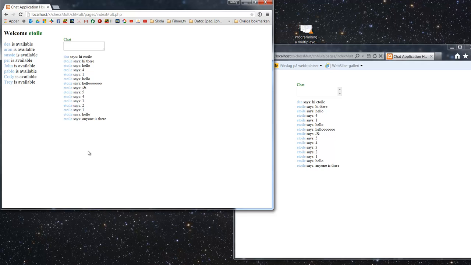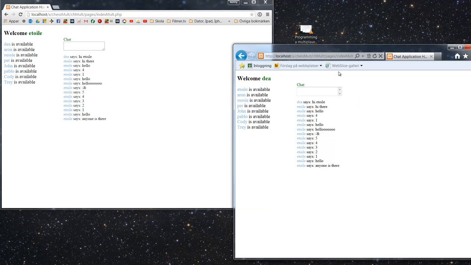And as you saw in the last video, when we're looking for the new chats, it also looks if the game ID has changed. So if it's set to 0, it's gonna redirect you to this page here.